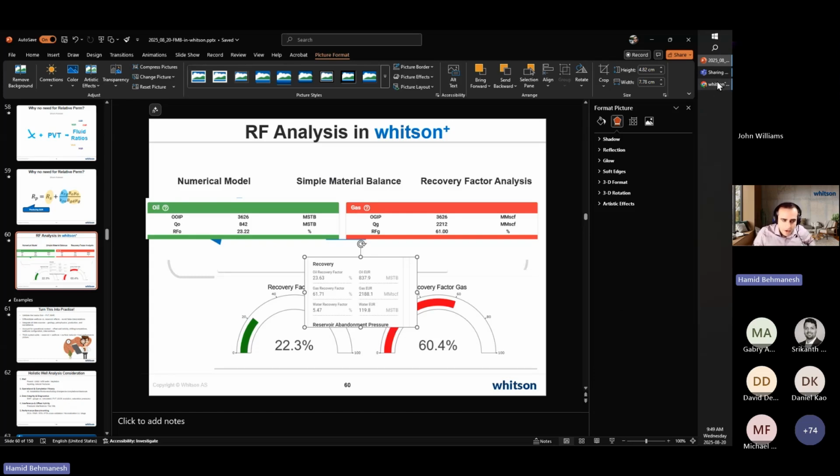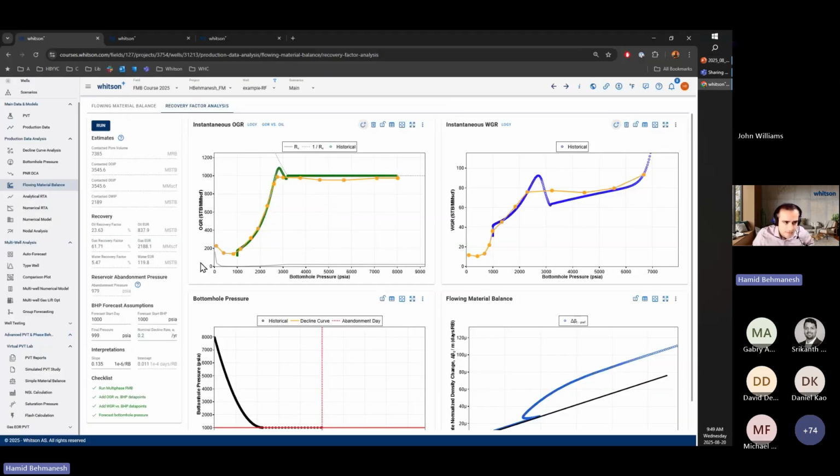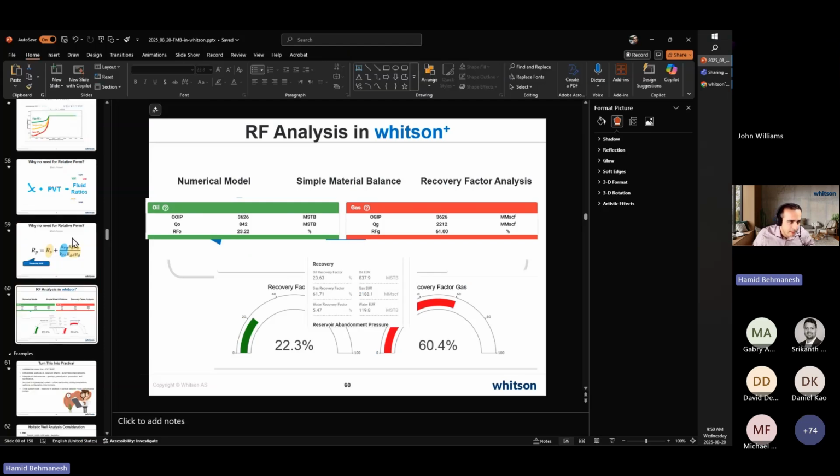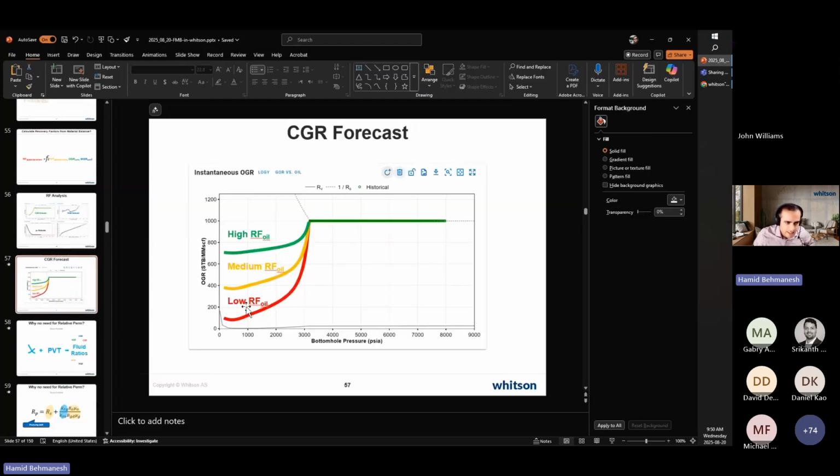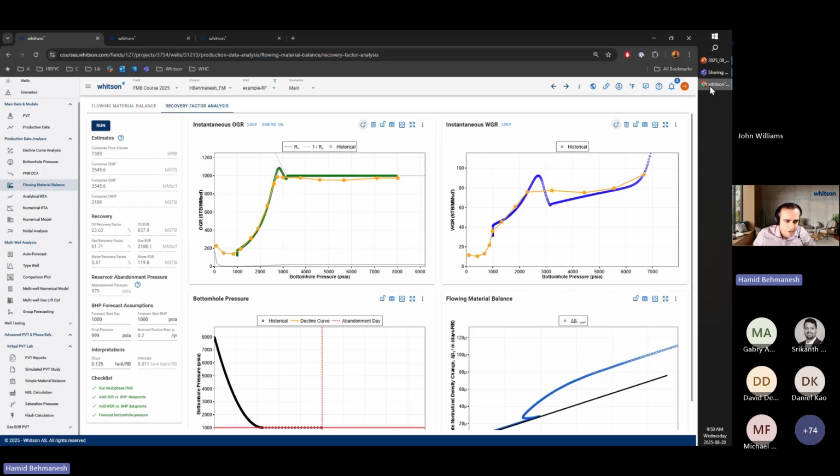So now that we are talking about the recovery factor, I'm going to make some adjustment to this curve, and on the fly you will be able to see how much of an impact it had on the recovery factor, especially on one of the slides that we presented here. You see, this is the trajectory of the recovery factor. So far in my model, I have produced over quite an extensive range of bottom hole pressure, right? But imagine I truncated my data at this point here, then I could have a different trajectory for my line. So one idea could be maybe this is my profile.